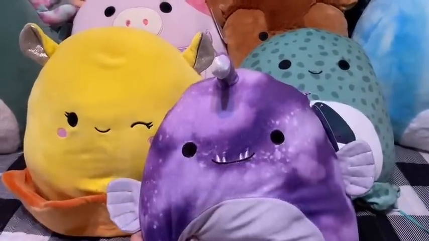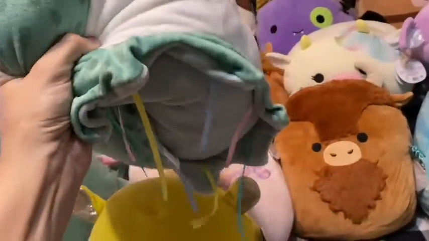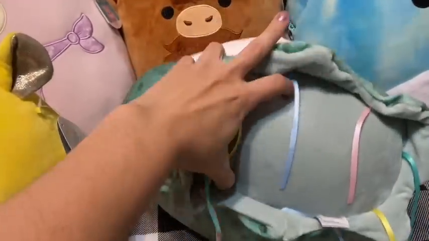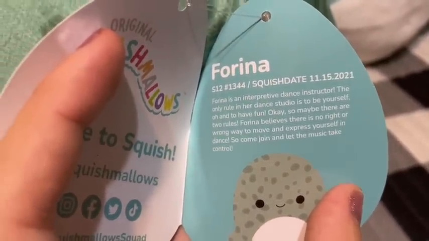That's pretty cool. So I'm pretty sure all of the jellyfish have the same colored ribbon. Super cute. I wish they added more for the bigger ones, because they should have more. I mean, that's not enough, you know? It's a little slim, but anyways, so cute. Love the spots. I couldn't resist. And then, here is her bio. She is an interpretive dance instructor.